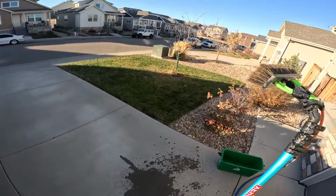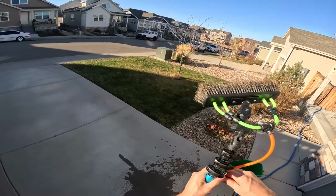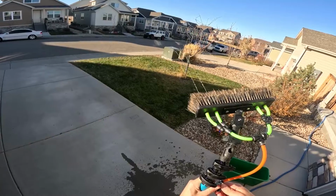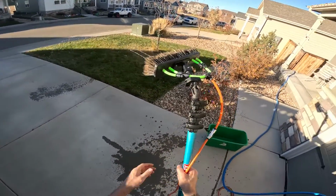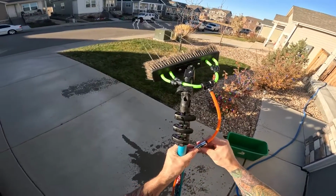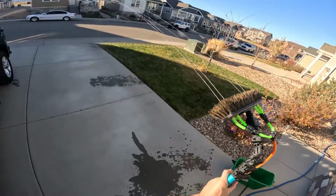But you can see that pressure is crazy. So this is a Max Plus, so 4 pencil jets. You could probably even turn it down a little bit. So it's kind of nice about these. If you ever have tried one of those, you can turn the pressure down with the brush a little bit. I like the full pressure. That is the 12-inch Boar hair with the 4 pencil jets.